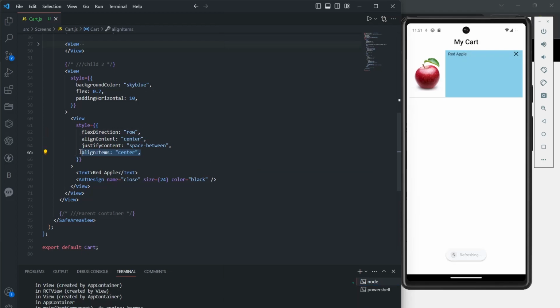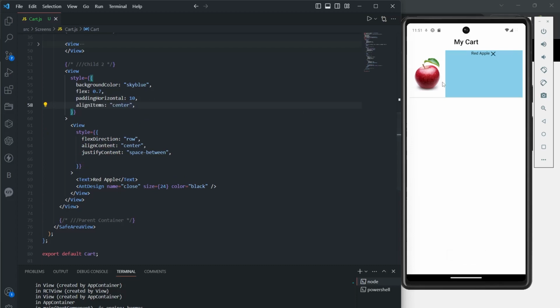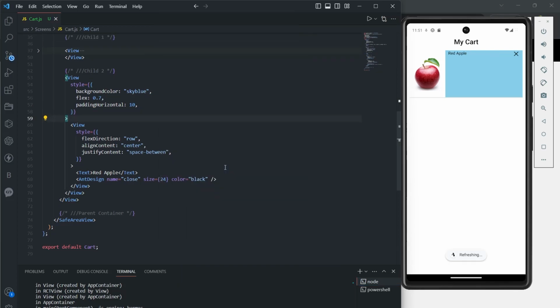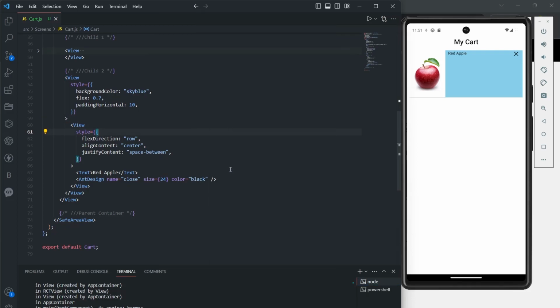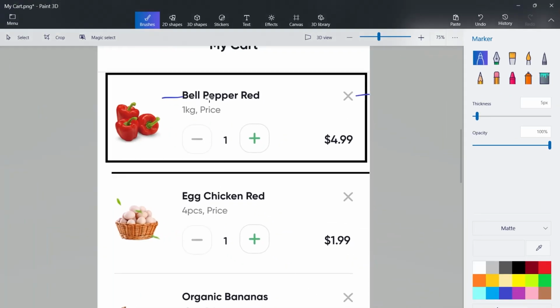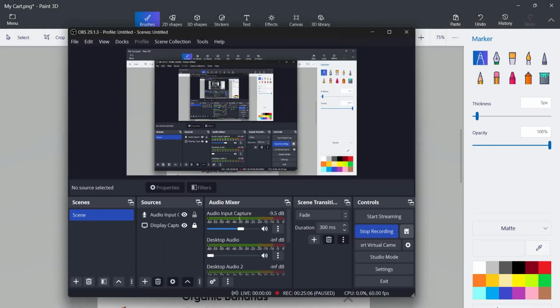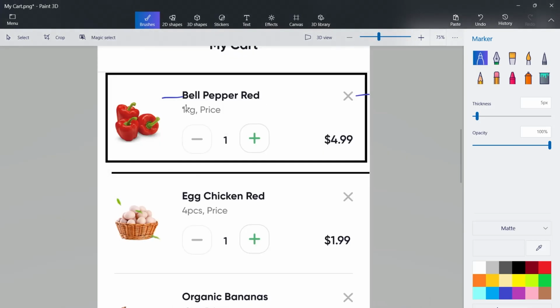Okay, I think I have to pass it here basically, not here. Okay, ignore this. We can pass some padding vertical as well. Okay, successfully we have added this box, so successfully we have added this view, right?